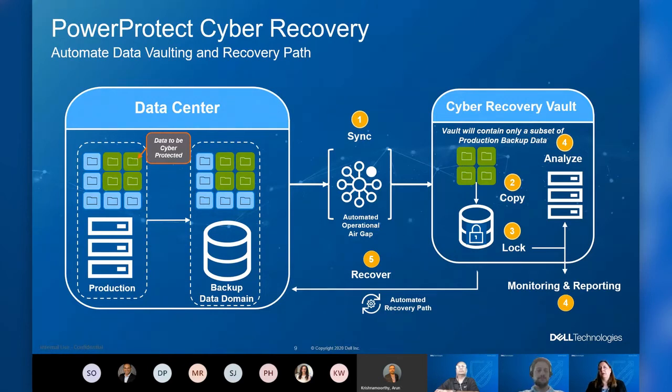So if we look at most organizations, here on the left, you have a normal production data center where you're running servers, and it can be everything from x86 to z/OS. But the servers have associated data from specific applications. There's a subset of that, indicated by the green, that is critical, or what we might call your lifeboat or your minimal viable company. If you needed to survive, what would you need to survive? And once that's identified, you have that on the storage side, as well as regular backups, a subset of which are also critical.